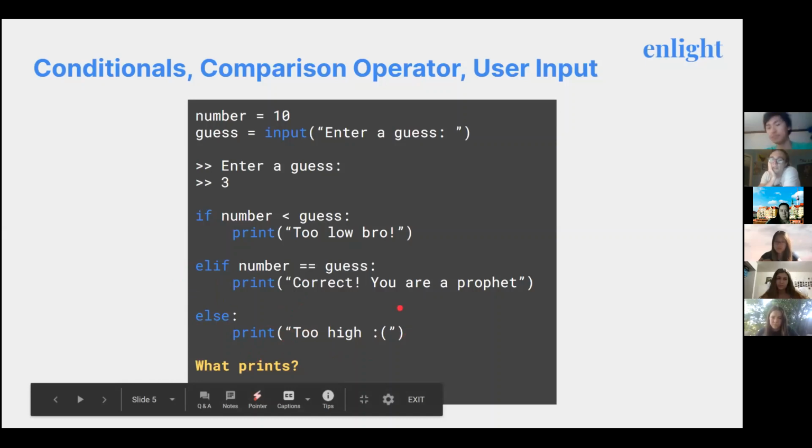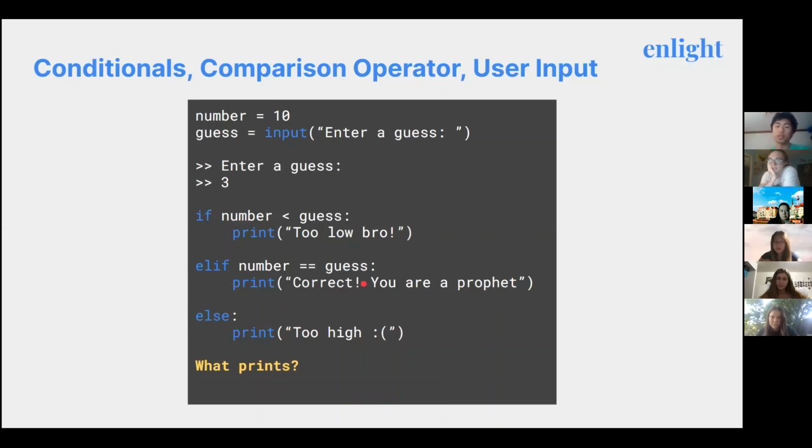Yeah, what's up? Why do we use 2 equal signs in the second one, if number is equal? Yes, good question. Thanks for clarifying that. This is a comparison operator. Up here, number equals 10, when you use 1 equal sign, that's setting the value of a variable. When you use a double equal sign, it's a comparison operator, so you're comparing 2 things together. You can also do a not equals by doing an exclamation mark equals. That's another comparison operator, and you can search them up if you're interested.